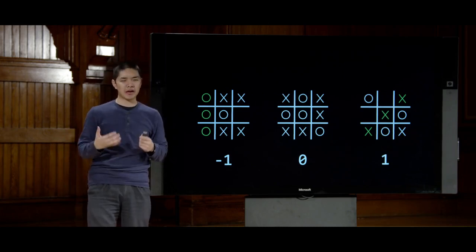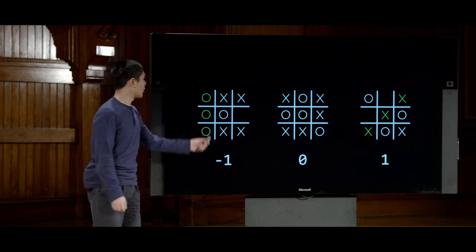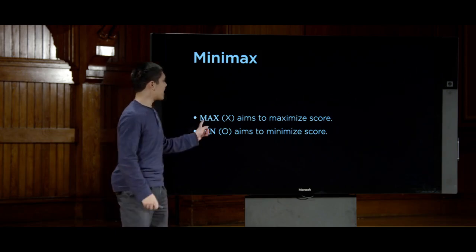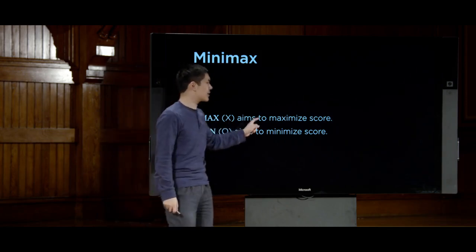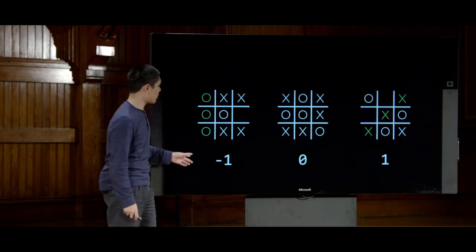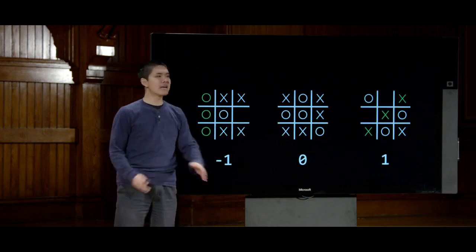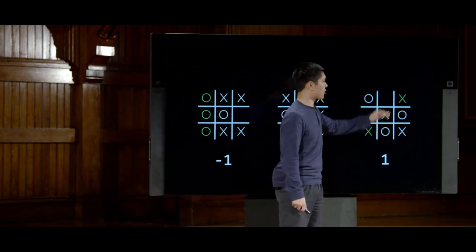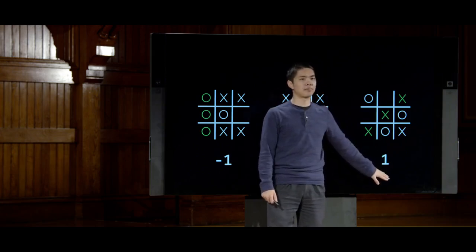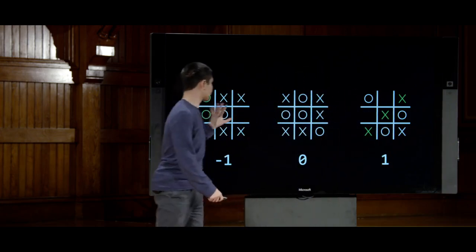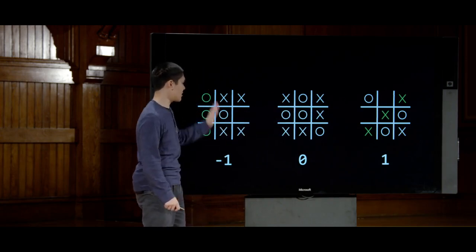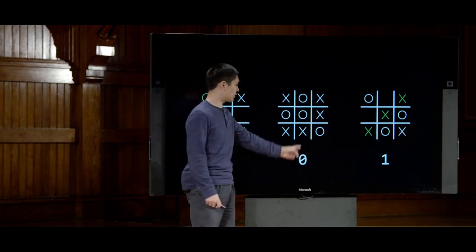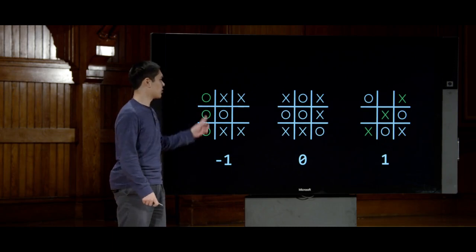And we're going to go ahead and call the X player the max player. And we'll call the O player the min player. And the reason why is because in the minimax algorithm, the max player, which in this case is X, is aiming to maximize the score. These are the possible options for the score, -1, 0, and 1. X wants to maximize the score, meaning if at all possible, X would like this situation, where X wins the game, and we give it a score of 1. But if this isn't possible, if X needs to choose between these two options, -1, meaning O winning, or 0, meaning nobody winning, X would rather that nobody wins, score of 0, than a score of -1, O winning.